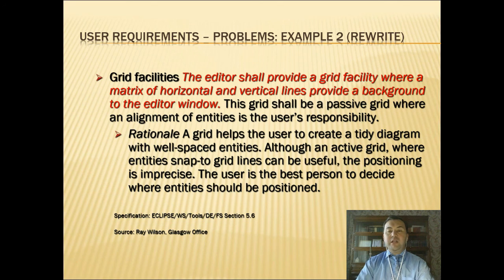In this slide, you can see a rewritten version of the editor grid requirement to focus only on the essential system features. Whenever possible, it is useful to try to associate a rationale with each user requirement. The rationale should explain why the requirement has been included and is particularly useful when requirements are changed.